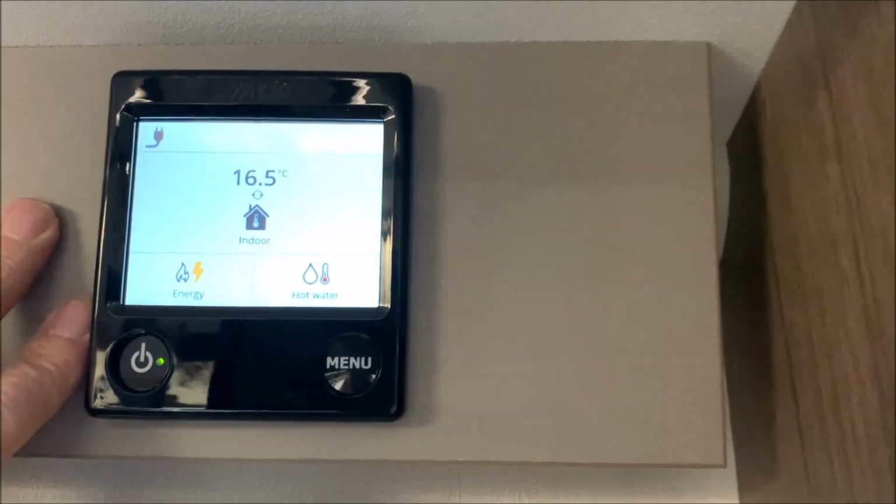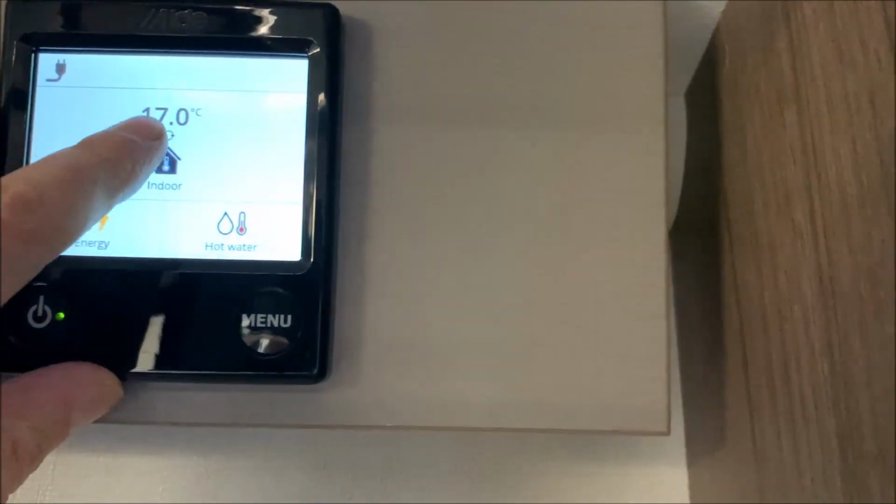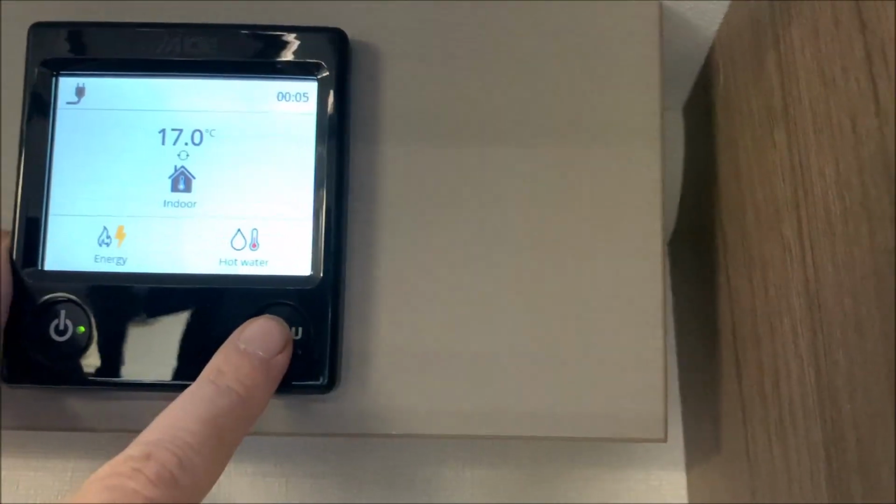Right, so this page, brilliant. Do like this. Menu gets you to everywhere, by the way. Just shows you the indoor. If I press on that, that will get to that page where we were originally. Go back again, menu again.